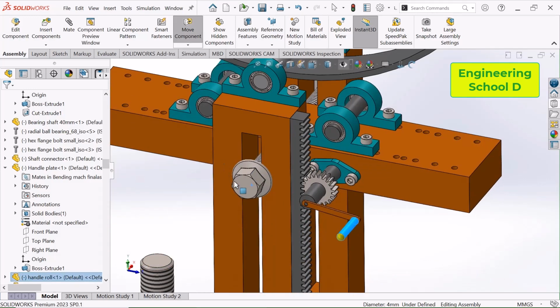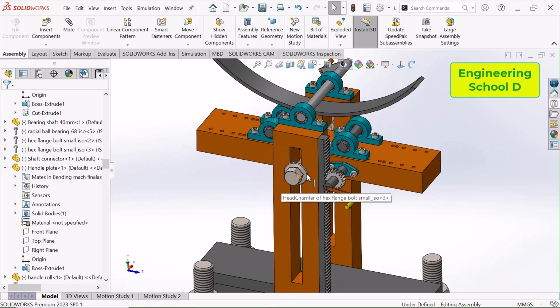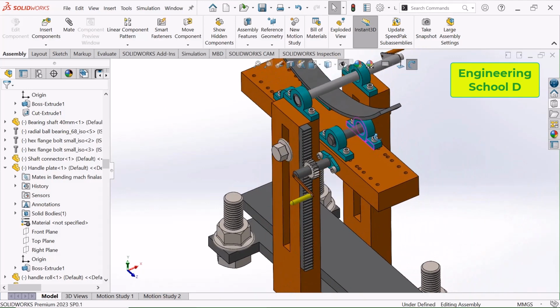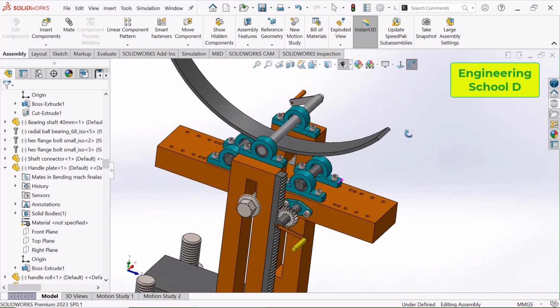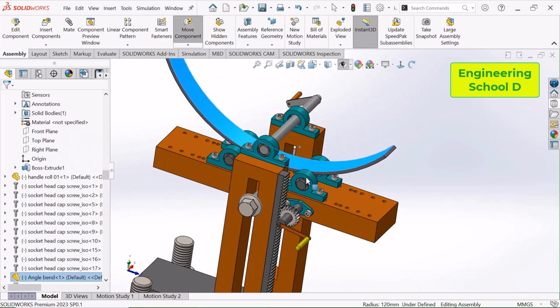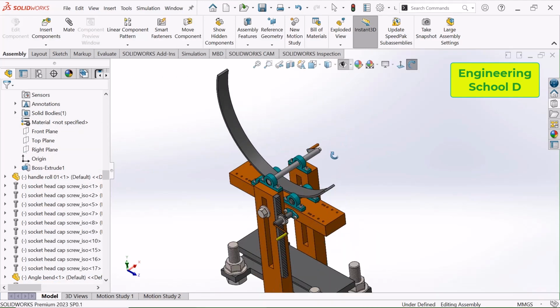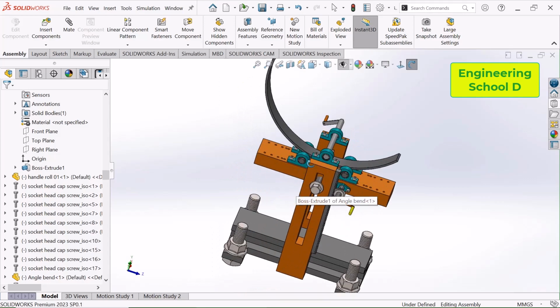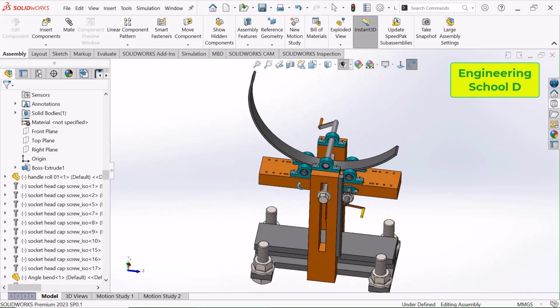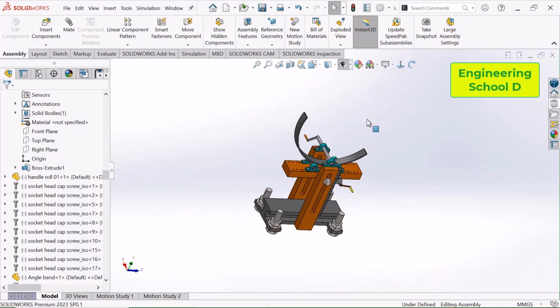Suppose if you want to set at this point, you just press, and this is the adjustable nut. You can adjust by this nut or on the other side, and you can lower this and adjust at this point. So if your angle can be any size, you can bend it with this machine.